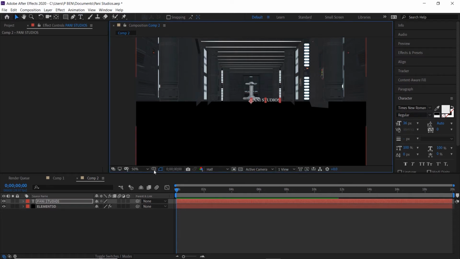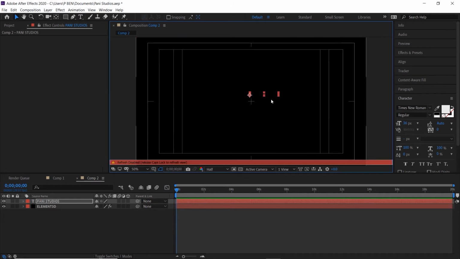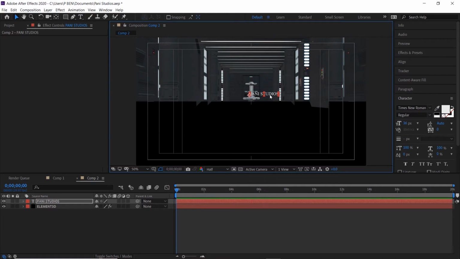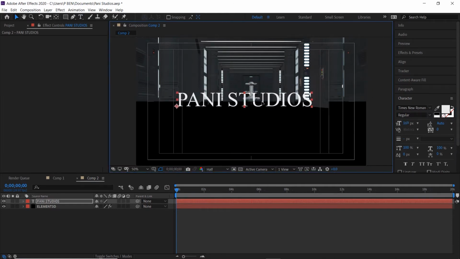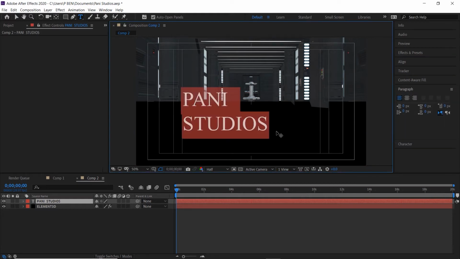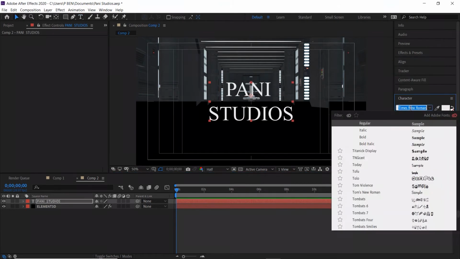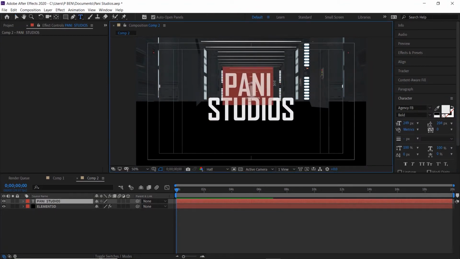You too, you can do the same by arranging your text also. So I'll increase the size, then just go to paragraph, center everything.